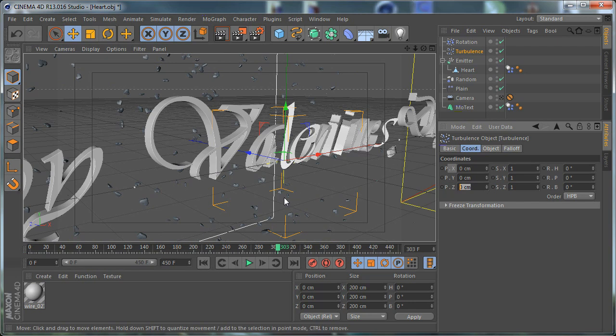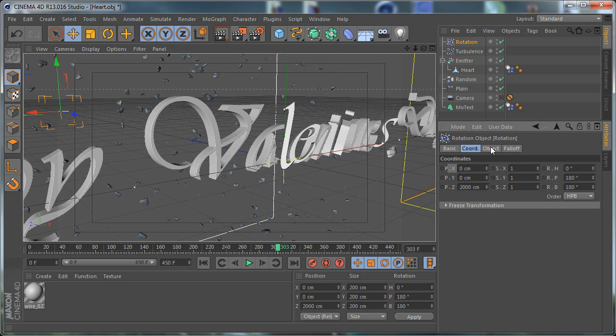So let's set it to 2000 and just change the rotation. And for the rotation here, we need to set this to 2000 as well and change the rotation.